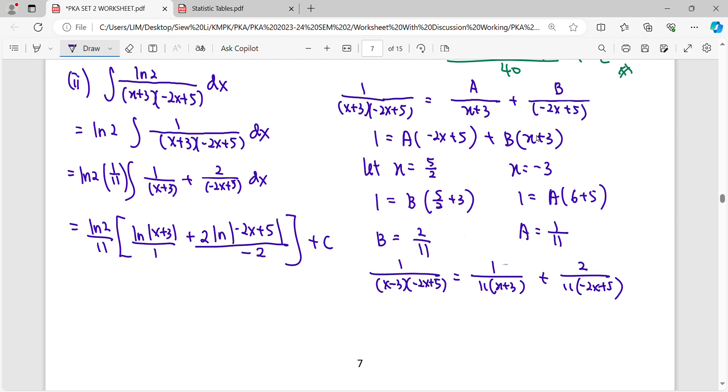Plus C. So we try to simplify this one. ln minus ln here, this is ln(x+3), -2 positive 2 simplify. It becomes ln minus ln. ln minus ln will bring you ln of (x+3) divided by (-2x+5).